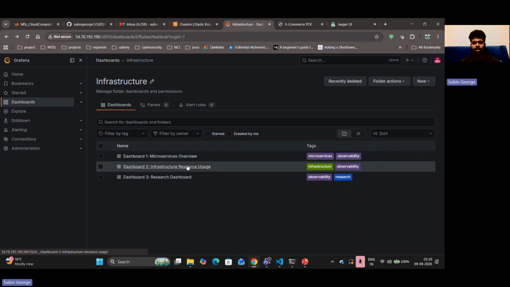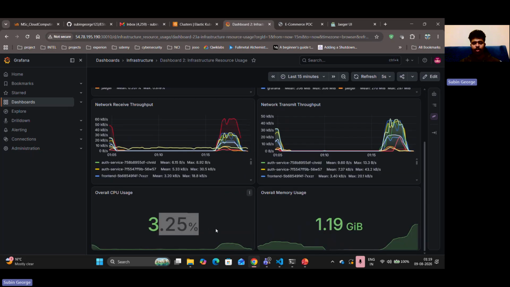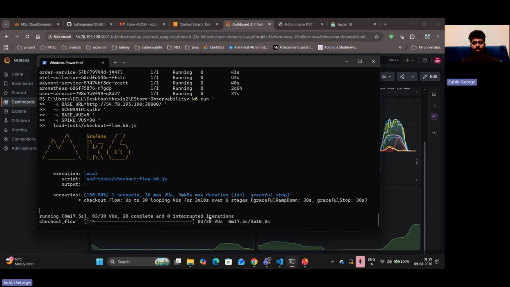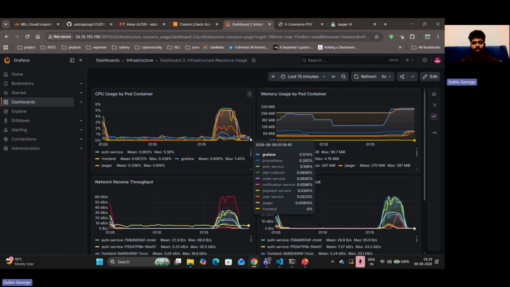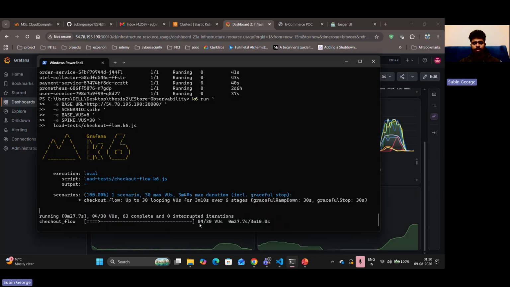Right now the value has reached 0 because there is no load on my system. Now it will rise soon. Keep an eye on here. Starting with 0 virtual users, it's increasing, and finally it reached 30.